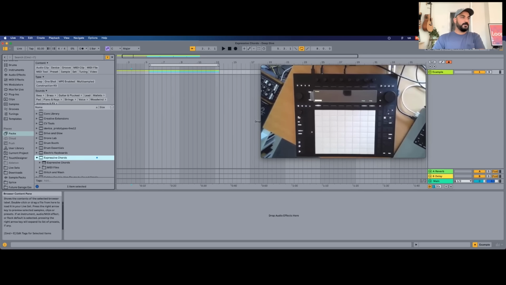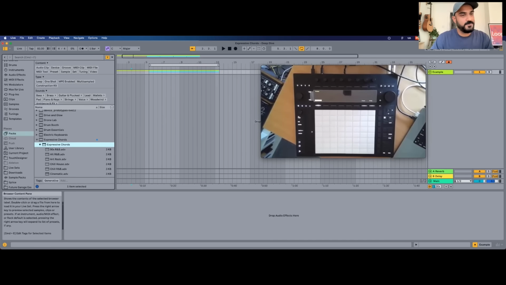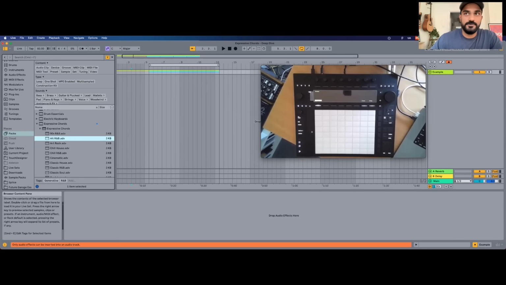From there, I'll talk a little bit about the pack structure as well. It comes with a whole bunch of presets. I believe it's around 50 or maybe more, and each preset will have about 48 chords. So it's a lot of musical material in there. There's also the MIDI files for the corresponding presets, which I'll talk about a bit later in the session. They basically correspond to each of the presets that come bundled with the device. From there I can just load it in.